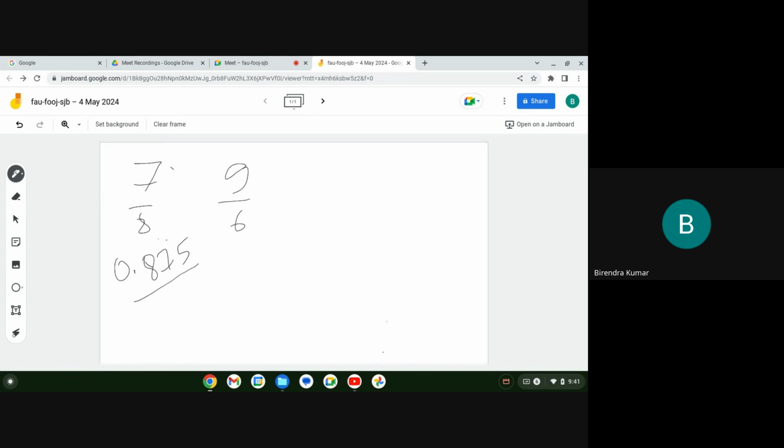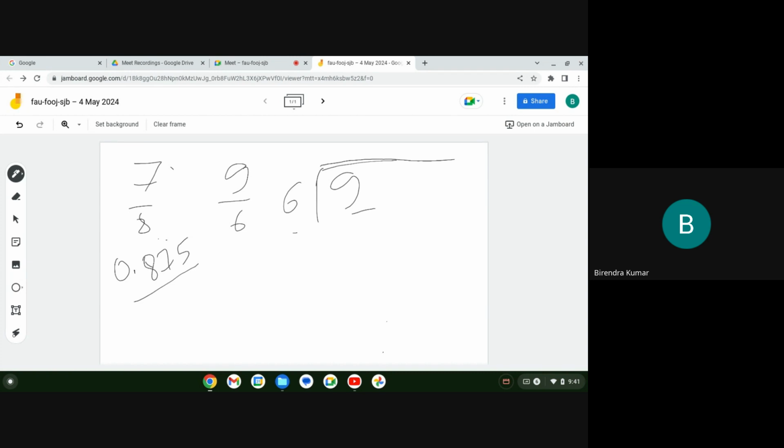Now the second one, 9 by 6. 9 by 6. 9 divided by 6. 9 is getting divided by 6. Okay, looks fine. So see, I'm reading it like a child, right? 9 by 6. 9 divided by 6. Now this gives me a clarity. Kids are very smart actually. When you do things like a child, you will see that you're doing it right. Okay. You guys are all child, right?